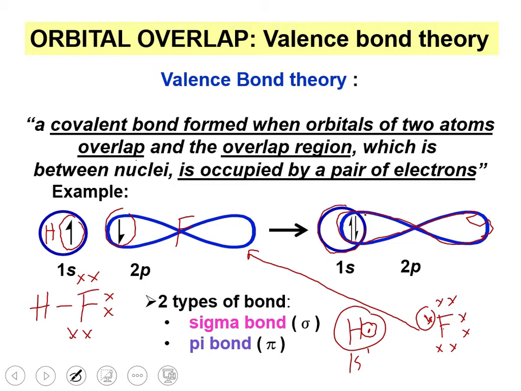This is the spherical shape for hydrogen. I label here, this is hydrogen, this is fluorine. They will overlap each other, and this overlapping region will have both of the electrons, spin up and spin down, as a pair. This pair we represent as the bond. The arrow is quite messy, but I hope you see the connection there.